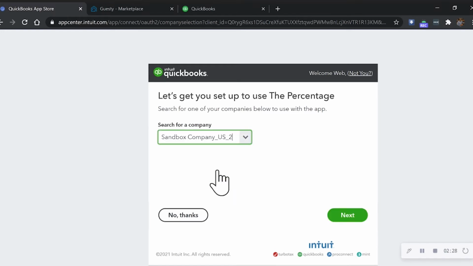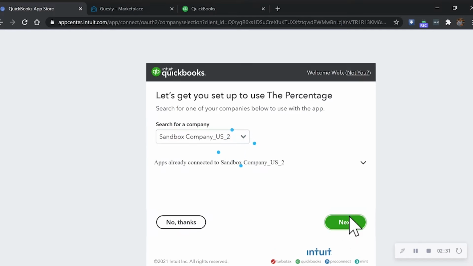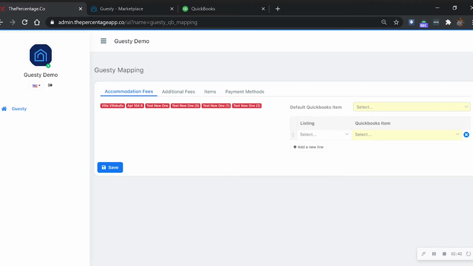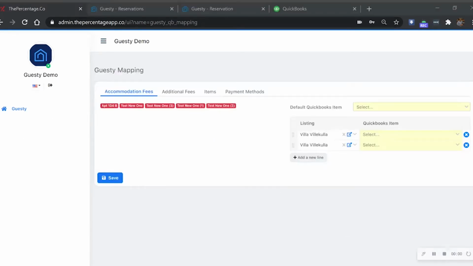In this case, we're using a sandbox or test account to demonstrate how the system works. Once you've successfully connected the Percentage app to Guesty and to QuickBooks, you'll be automatically redirected to the mapping page.